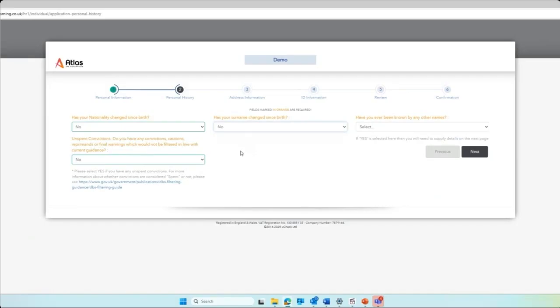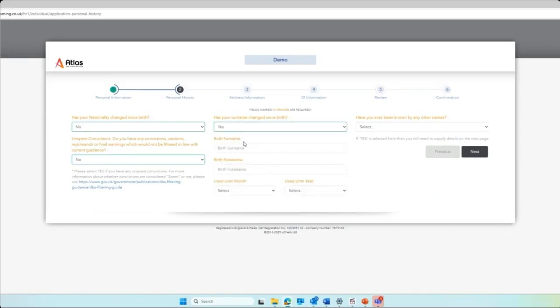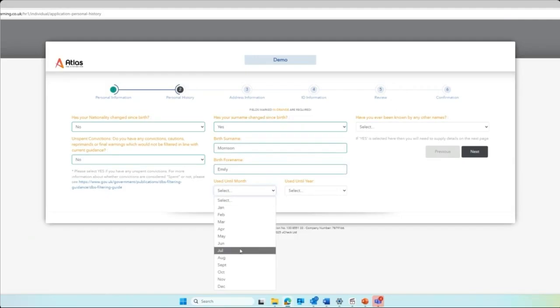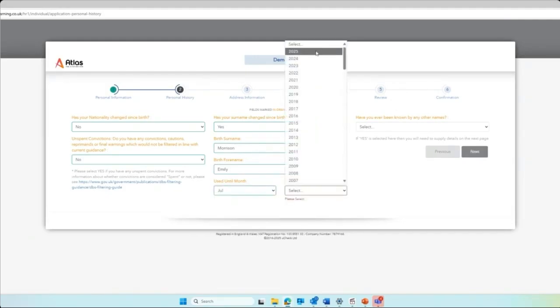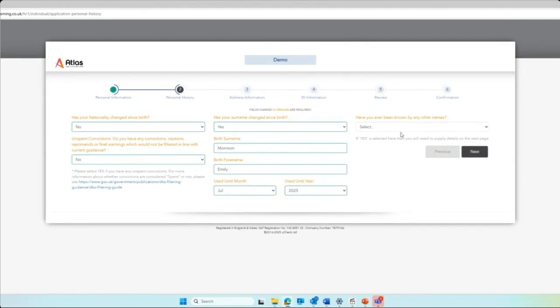It's worth noting that when an applicant selects Mrs. or Ms. on the previous page but answers no to a surname change, then they will be prompted to provide a name change based on the DBS guidance. If their name hasn't changed, then all they'll need to do is re-enter their surname and provide the current month and year to confirm that they are still using this name. We quite often see this pop up when someone has married but has chosen not to change their name.